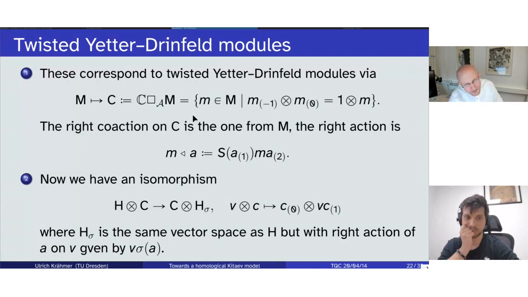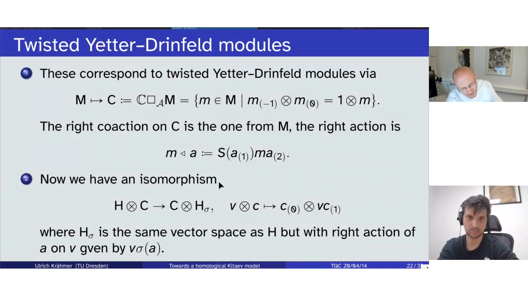Because the left coaction commutes with the right coaction, it's a bicomodule. This subspace will be a sub-right comodule, so this carries a right coaction of A. And you can also then write down this right adjoint action, which combines the right action and the left action and the antipode in such a formula here. And you will then compute that in this way, you get some sort of Jeter-Greenfeld module. Yeah, it's a right module, it's a right comodule, but the compatibility condition is a bit different. Somewhere at some point, this sigma features.